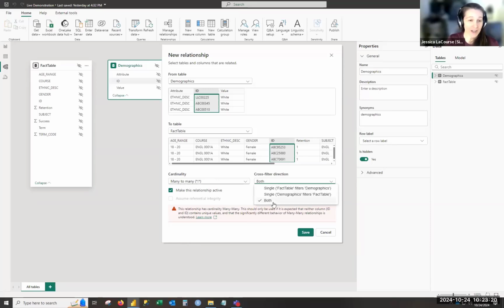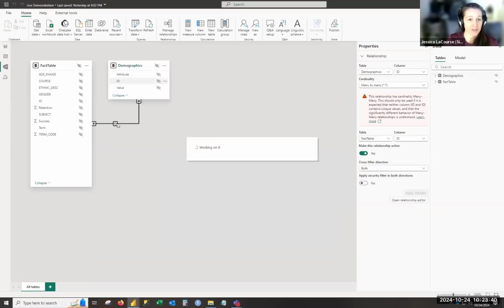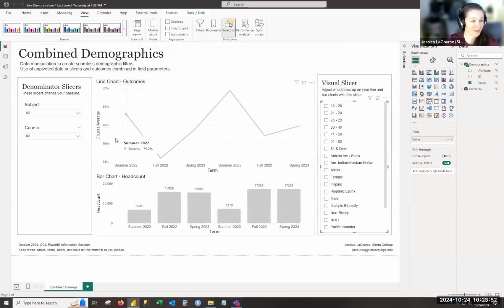Cross filtering: I have filters, I have slicers on both sides. In the fact table, I want to be able to filter by the subject and the course. And I want to be able to use that new right-hand side value filter. So I have filters on both sides. Okay, so we'll save that. There's going to be a relationship here. This little double arrow tells me the direction of my filters. There's a lot of stuff. This is why we recorded everything, so we can run back through it.